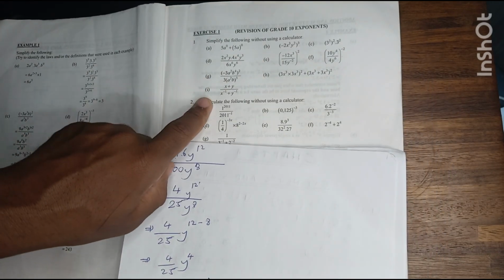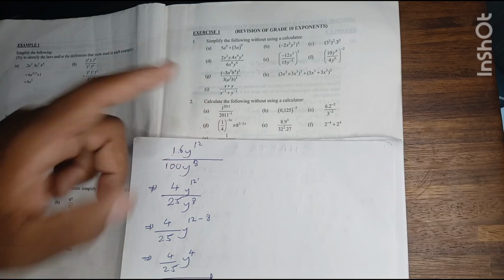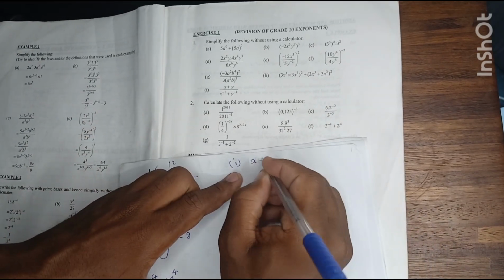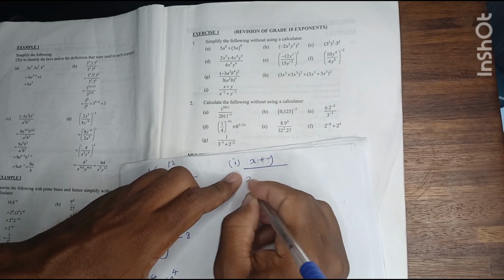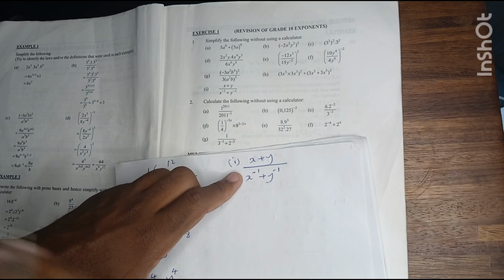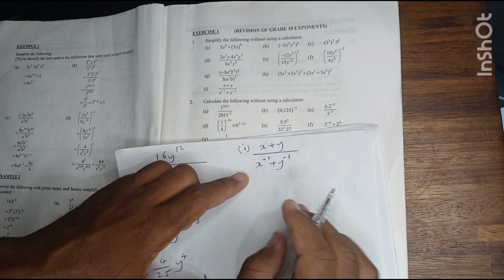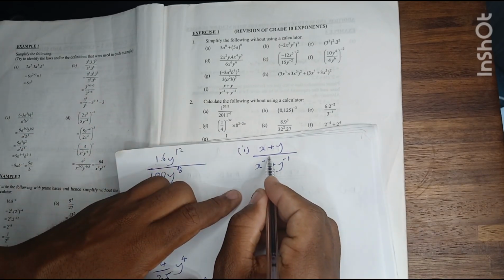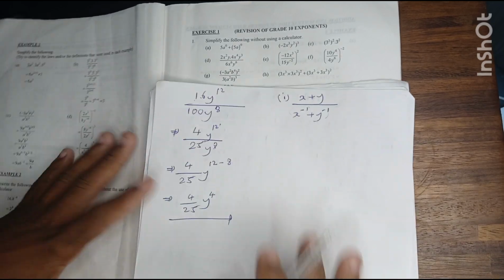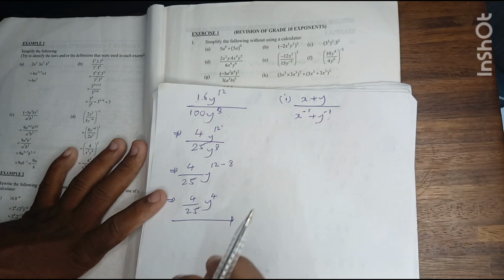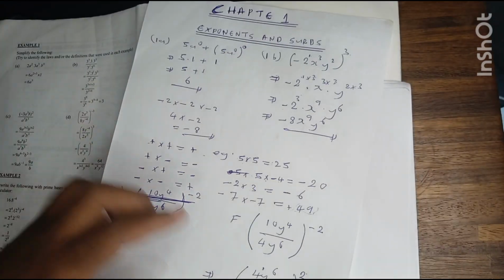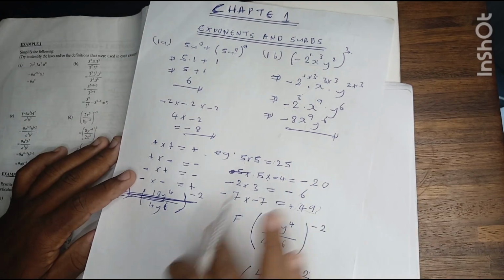So let's go to I. I think this one is more challenging. So I, we have x plus y all over x to the negative 1 plus y to the negative 1, like this. So what happens here, before we do anything, you are going to make this exponent and this exponent positive. Why? Because exponents, we always try to make them positive. So whenever we see an exponent being negative, we try to make it positive.